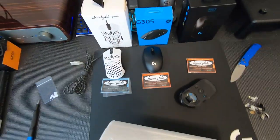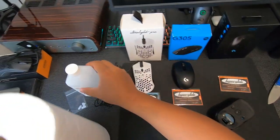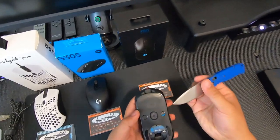Alright, let's take a journey to the bathroom. It's dark. Alcohol. Paper towels. Aside, and we'll do the wipe at the end.